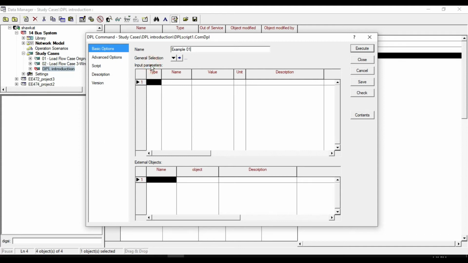There are input parameters, for which we can define types, names, values, units, and descriptions.